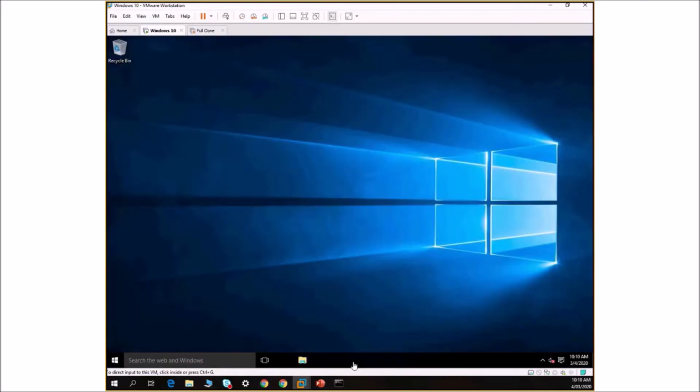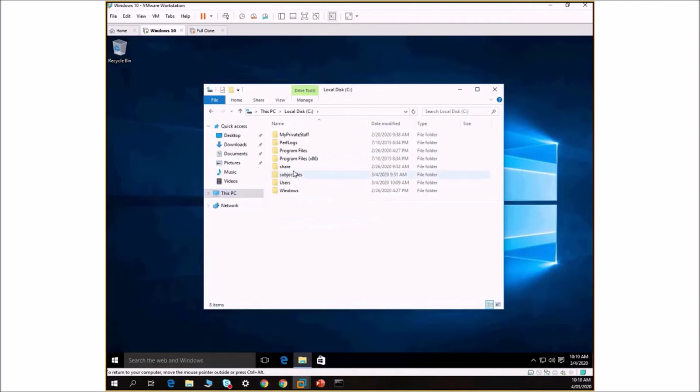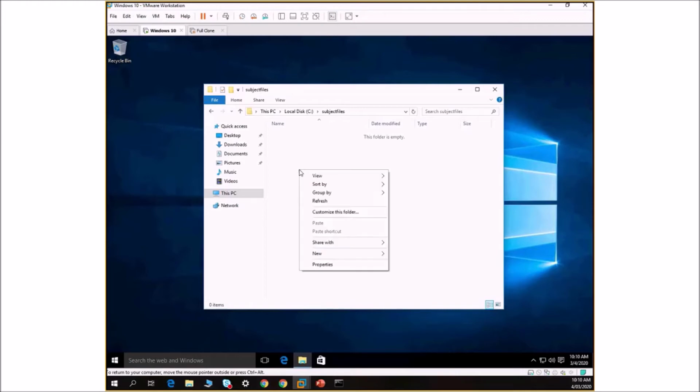But we also know that, hey, this computer doesn't exist by itself. It exists in this network. So we'll talk about shared resources in a minute. So if we actually look at this folder again, and we go and look at that C drive, and we've got this subject files, we can still go in, but we're lecturer now, aren't we? So should I be able to create a new folder or file? Yes. And you can see yes.